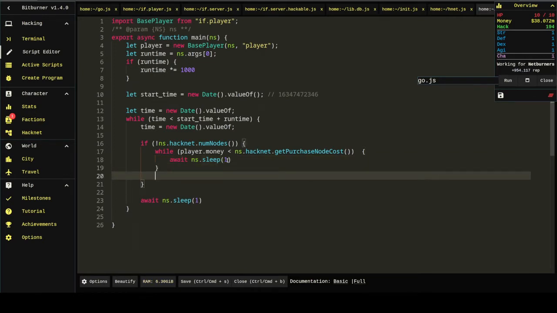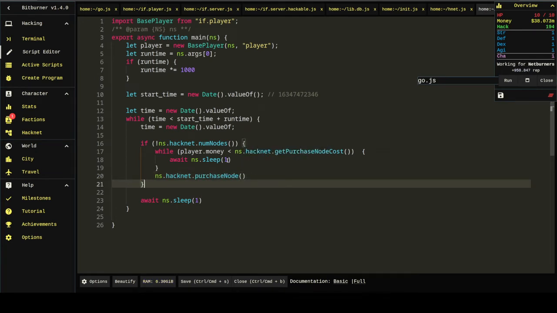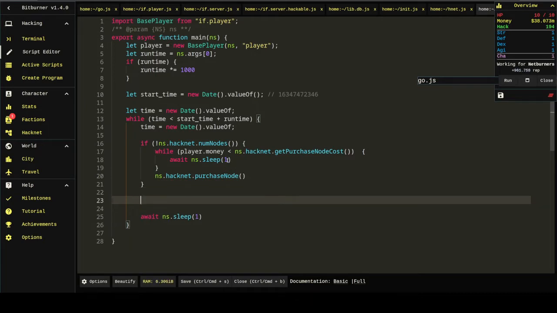And when we do have enough money, we'll purchase a node. Okay, and the next thing we're going to want to do is probably iterate through our nodes.